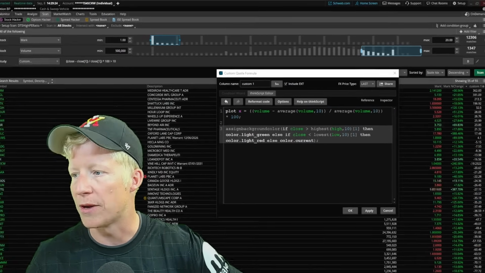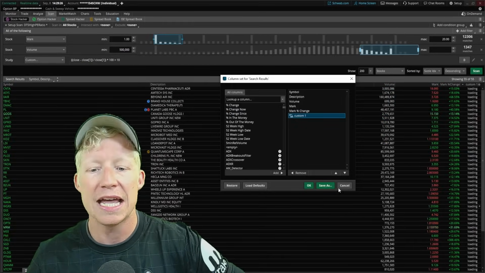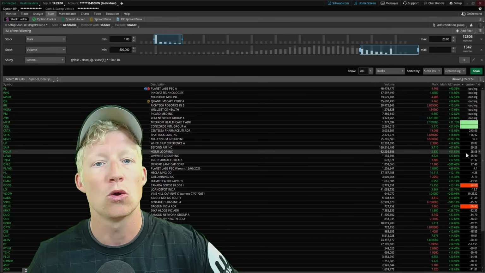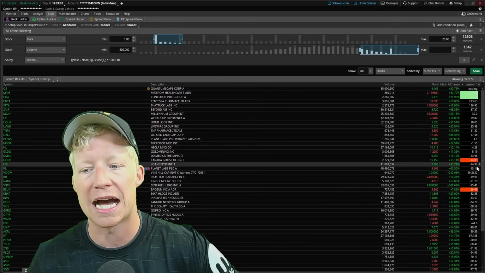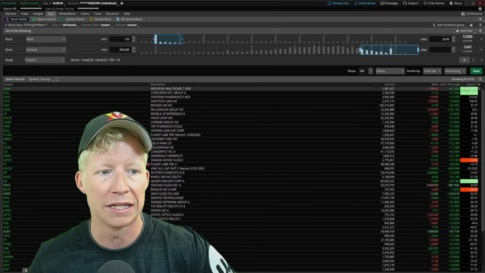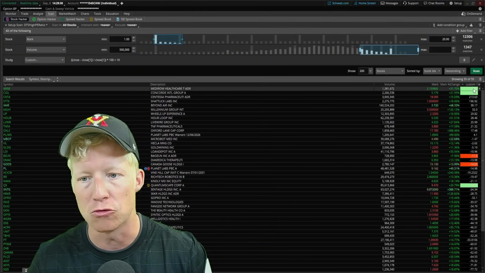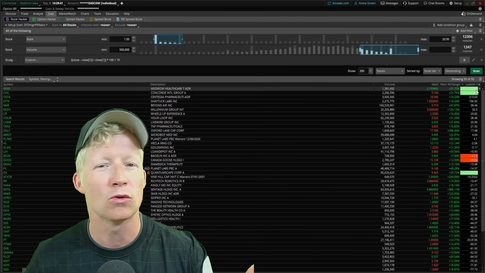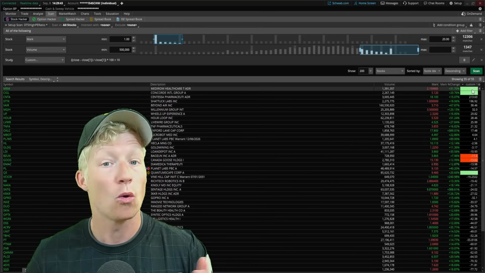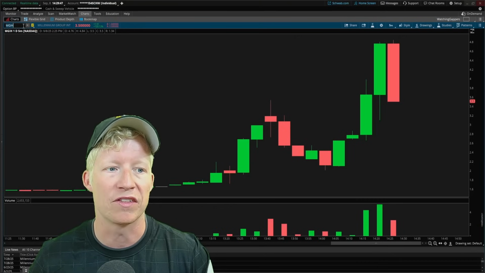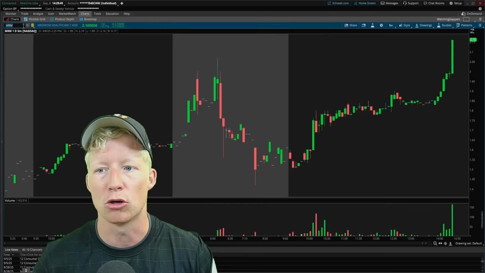Anyway, let's move on. Let's go ahead and zoom back out here. Let's hit apply. If I've done this correctly, now any stock that's currently pushing highs will be highlighted green. Any stock currently pushing lows will be highlighted red. So now the number one stock, and I actually can't see the value, but one, it doesn't matter, and two, I'll show you how to fix that in just a second. But whatever the relative volume value of this is, puts it at the top of the list, and the stock is currently pushing highs.